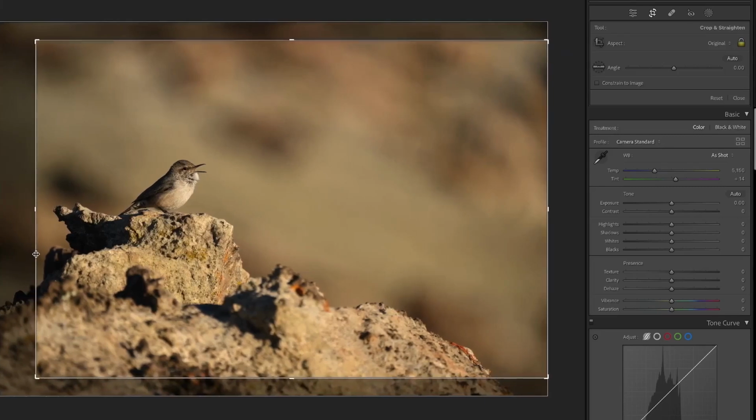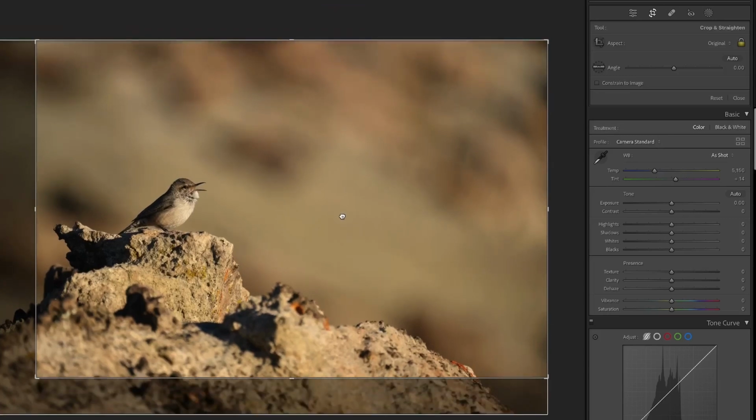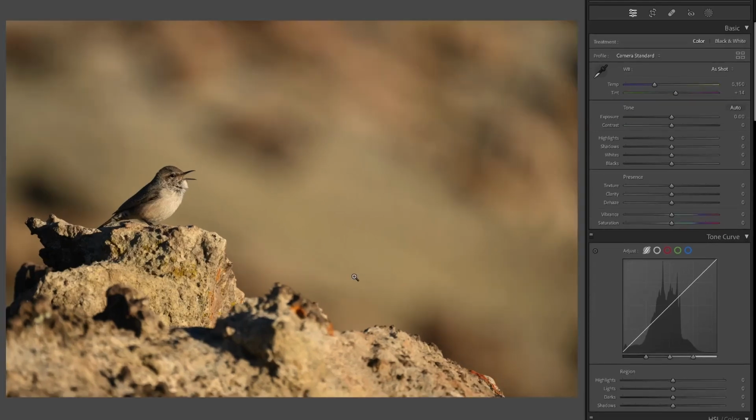All right, I'm going to crop and offset this a little bit more. I'm trying to decide, do I keep more rock or go more background? I think mostly more background, but I do want to leave just that little orange patch in there. So that seems like a good composition to me.